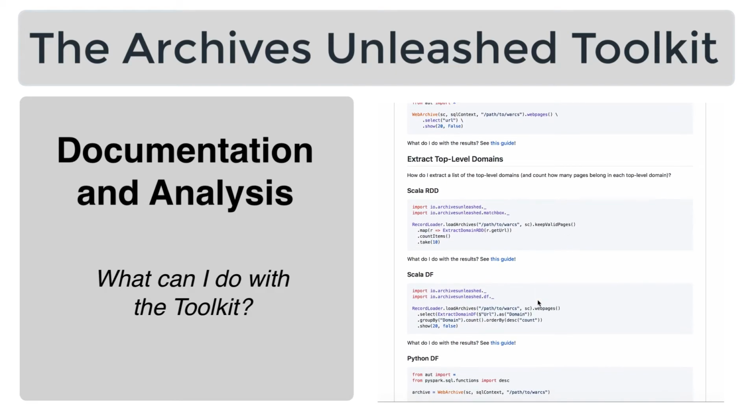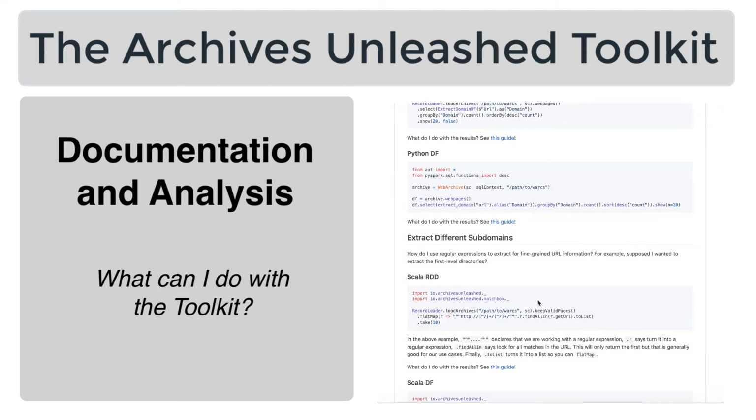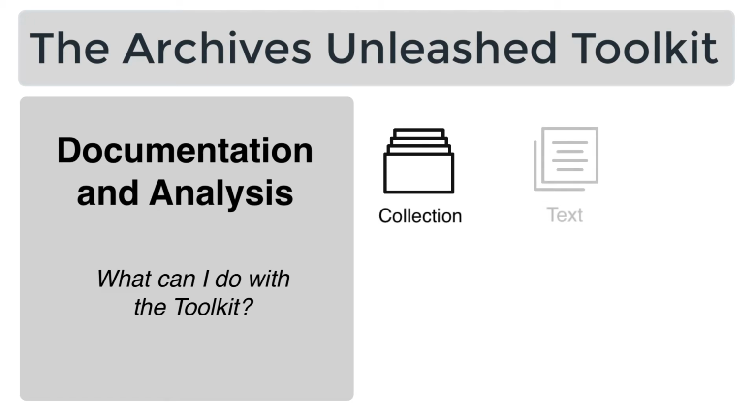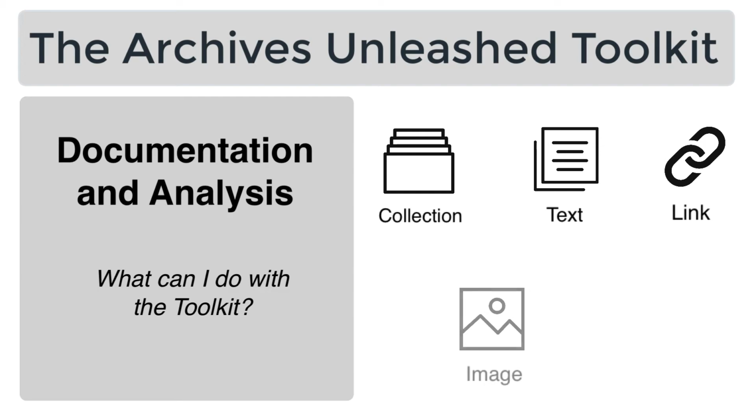The toolkit produces an extensive array of generated results in a number of different areas, including collection analysis, such as the domains and crawl dates within a collection, text analysis, allowing you to extract full text and filter along a number of different lines, including language, date, keyword, and beyond. Link analysis, allowing you to extract a web graph of the web archive. Image analysis, which lets you find information around images, such as which are most frequent.